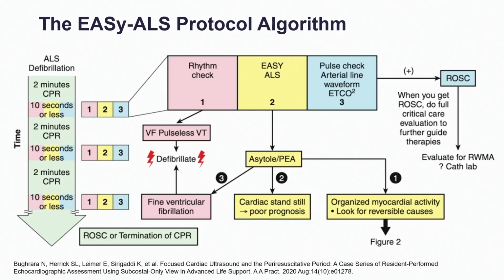Then, based on your ultrasound, you can look for reversible causes. And I like over here noting that if you get ROSC, you can also continue your ultrasound evaluation and evaluate for further, more advanced things such as regional wall motion abnormalities and possibly needing to go to the cath lab.